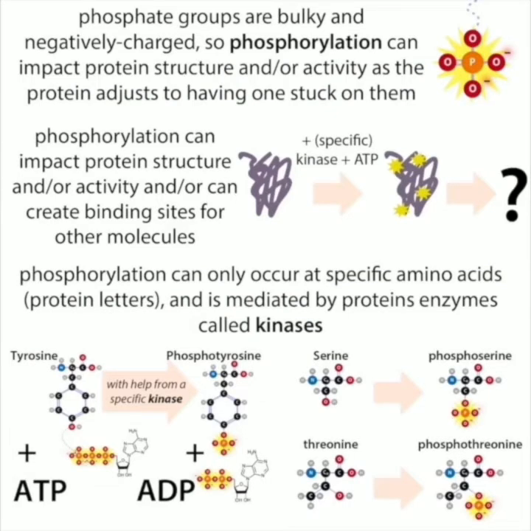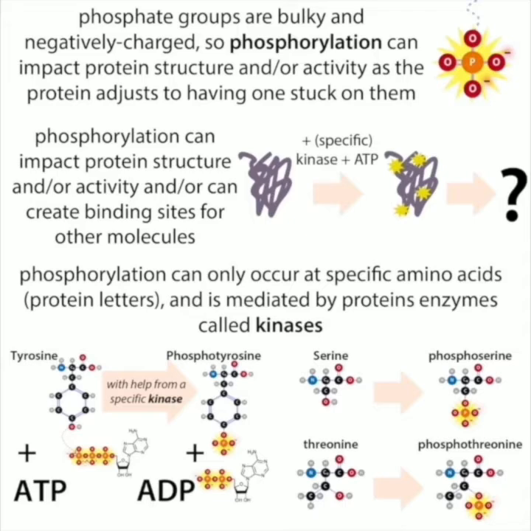So let's look at what we're adding. We're adding this phosphoryl group, and we can add it in a few different places. Different kinases specialize in adding to different amino acids in different locations. They'll often have consensus sequences, or sequences they like to phosphorylate, and they'll phosphorylate somewhere within that sequence. But they'll only phosphorylate on certain residues, certain amino acids. These are tyrosine, serine, or threonine.